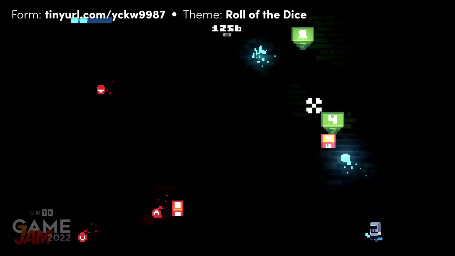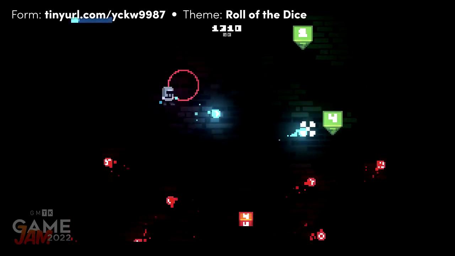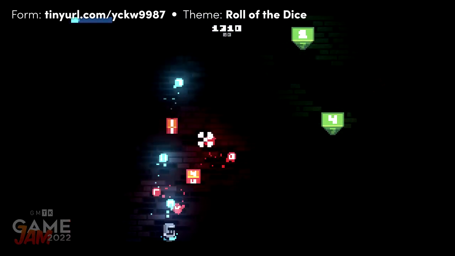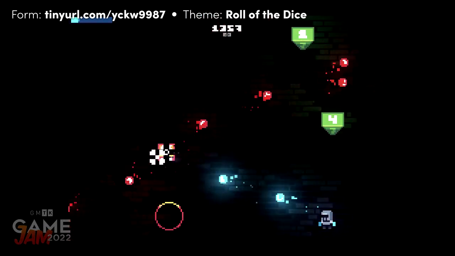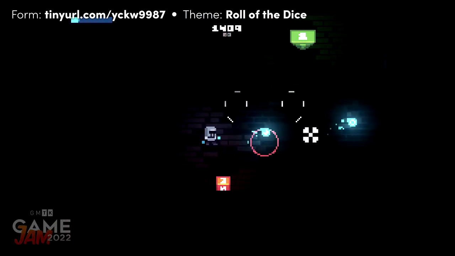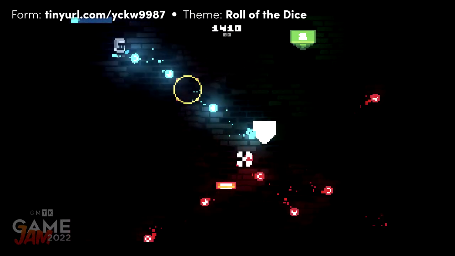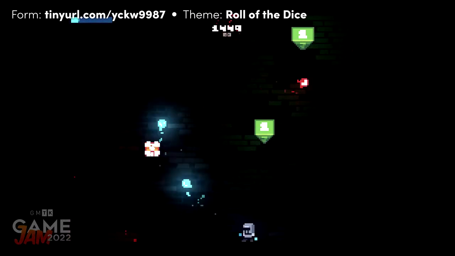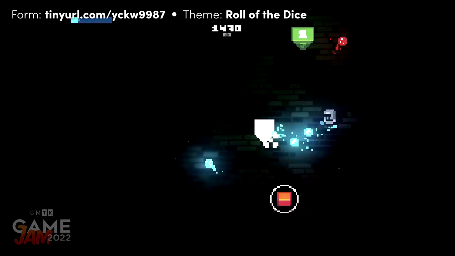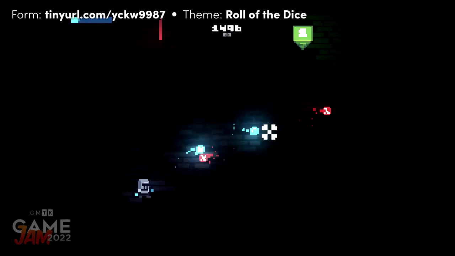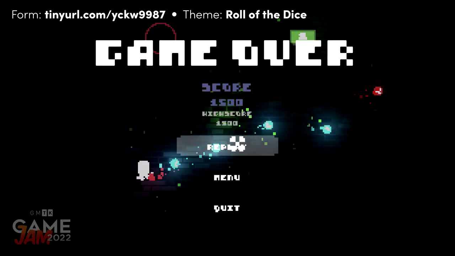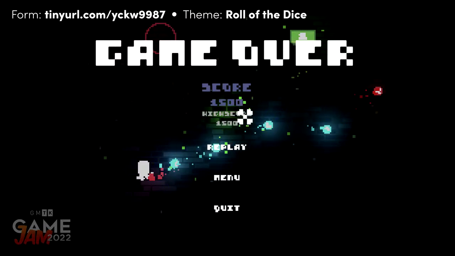Kill all the dice in the world. Yeah, so this is a very nice game. It feels good. This is just generally a good twin stick sort of shmup. But I don't know if the dice theme is doing a lot. I don't think it's adding enough interesting new consequences to the game, it being dice. But I definitely think it's a good idea.